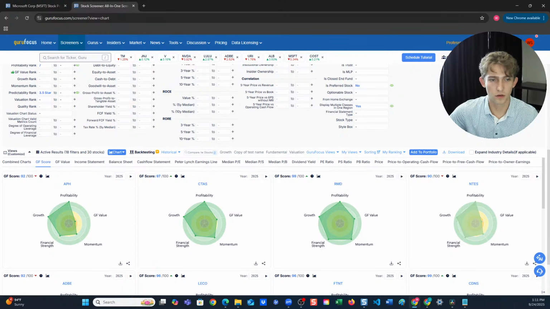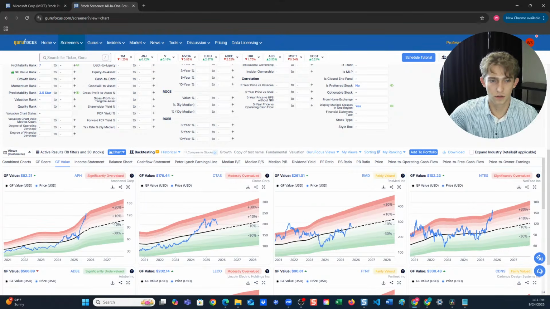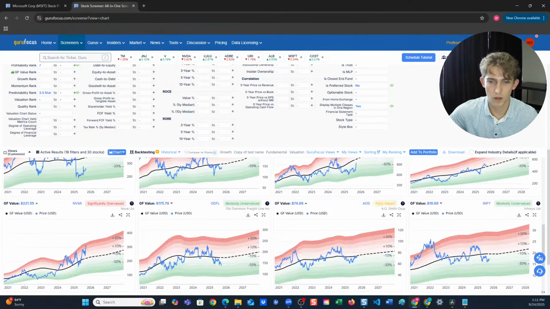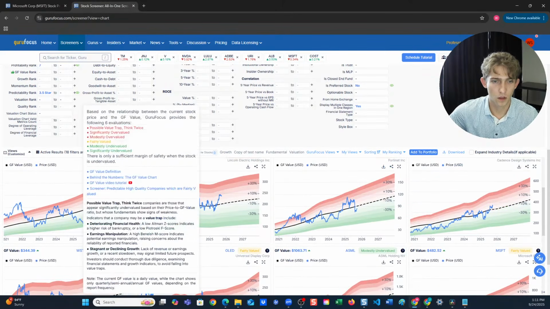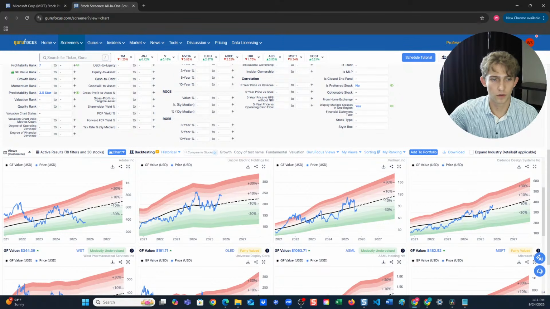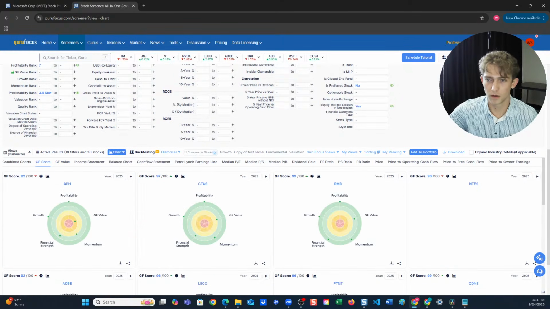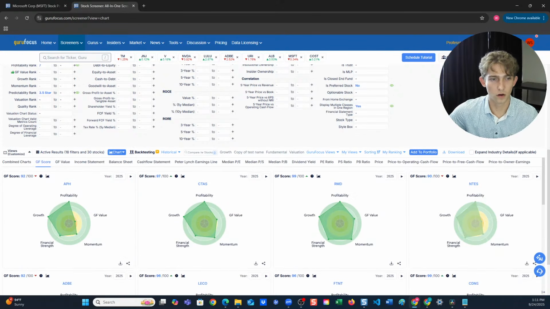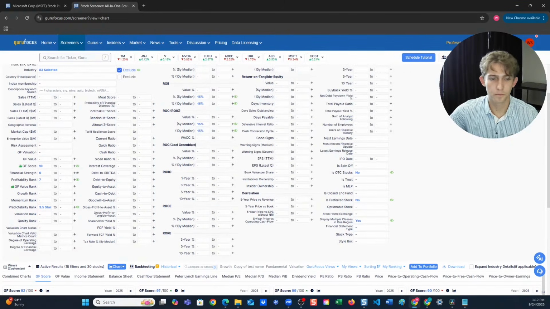Another cool tool of the screener is if you want a chart view of all your results instead of the table, you just come over here to this chart icon, and there's any number of charts that you can quickly compare from your screener results. So if you just wanted to quickly assess the GF value of all your screener results, you could do that this way. GF score and any important charts you were interested in. And again, all of these results can be downloaded as well.